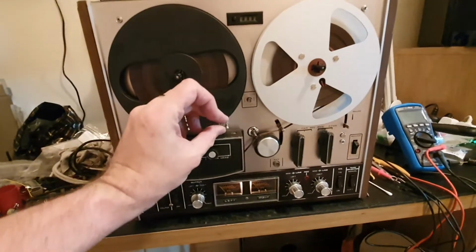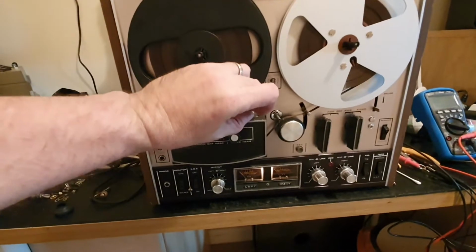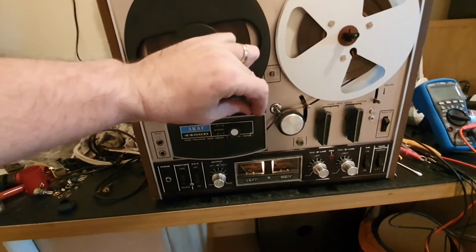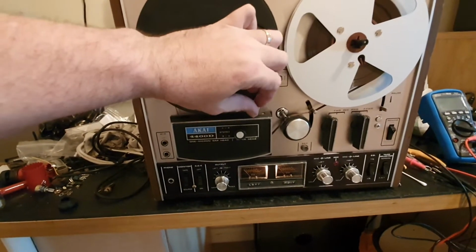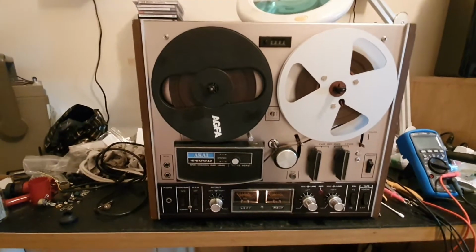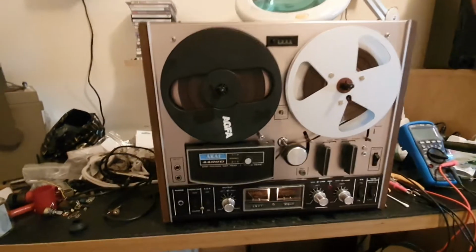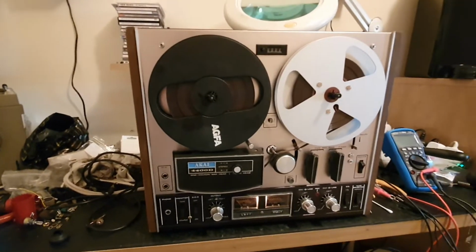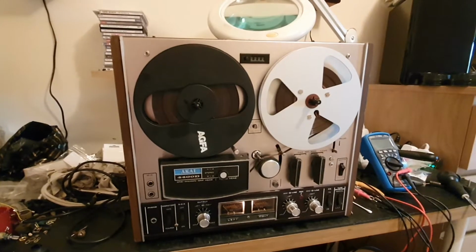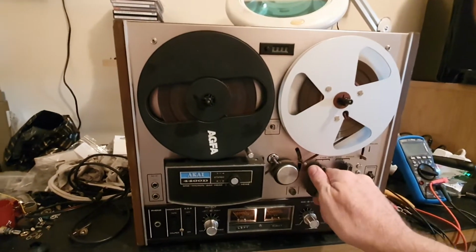And obviously you have the speed sleeve here in the usual place. This head cover is bigger than on the DS. The actual physical size of the machine, I think, is about the same size. So it's a nice machine, really nice machine. 7-inch reels, single motor, 3 head, very nice machine. Anyway, it sounds like this.